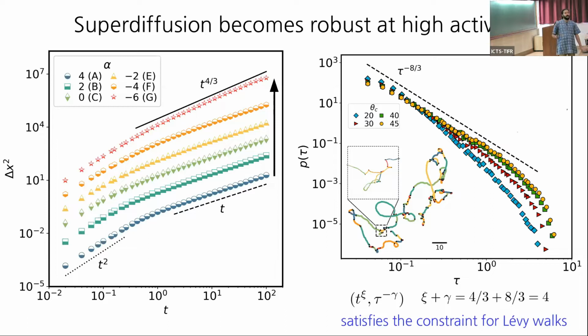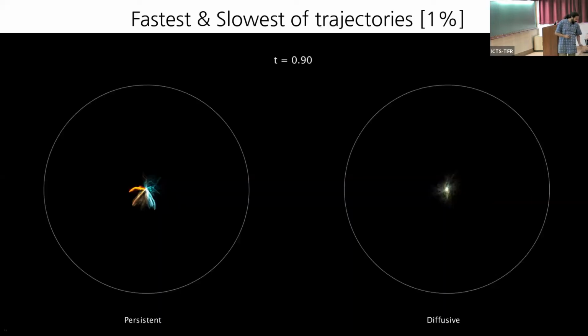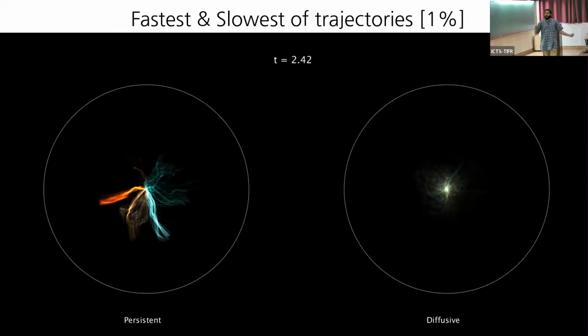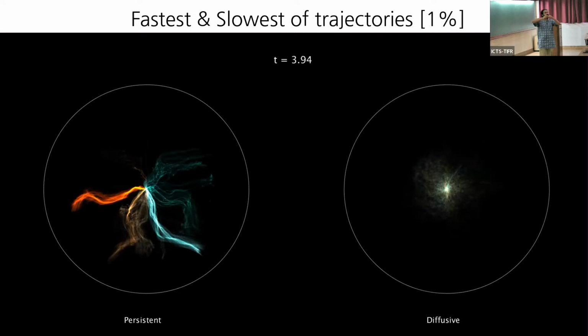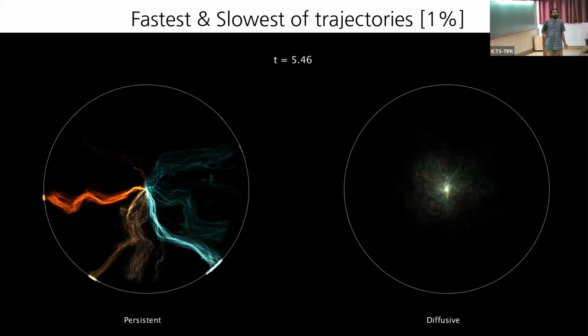So clearly this will have repercussions on other measurements. So we wondered, what do these trajectories look like? Do you have a very persistent segment in a trajectory, and then a diffusive segment and so on? So we wanted to visualize and quantify those aspects. What I'll show you here is a collection of the fastest and slowest 1% of the trajectories to reach a certain target radius. Now you can imagine that they start in all sorts of different locations in the flow. So we artificially bring them to a common center, and we let them flower out to this circle. And that reveals something very interesting, actually.